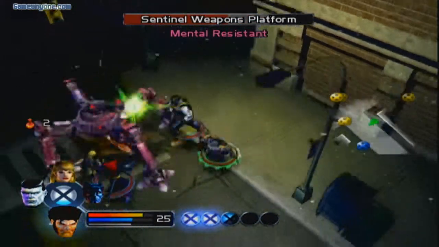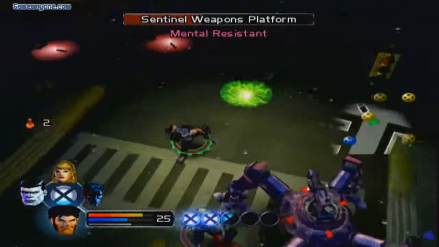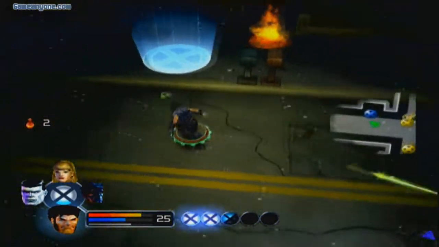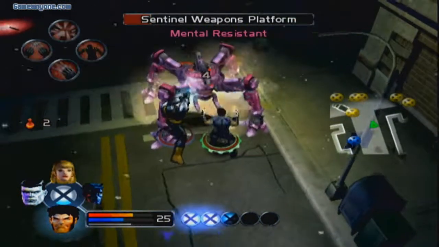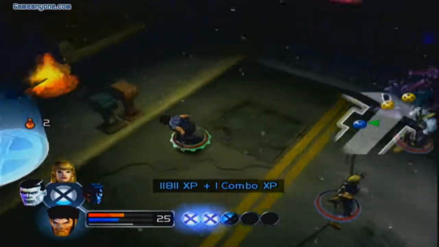Nice try firing your laser at me. Okay, this thing is locked on Wolverine. It's good to know. Oh, that's just great. So basically, whenever you see these things above the X-Men's heads, that means the control layout has changed. It's basically going to be the opposite, so let's keep that in mind. Let's take him out, perfect, or it out.